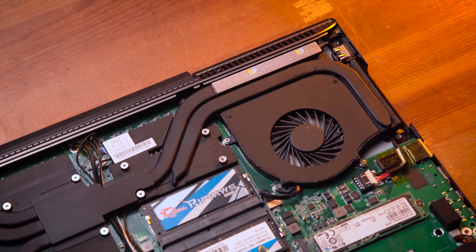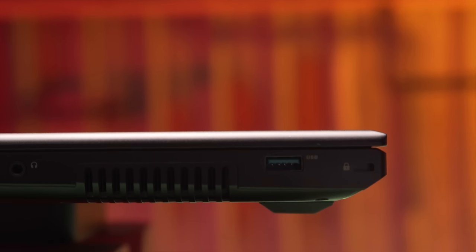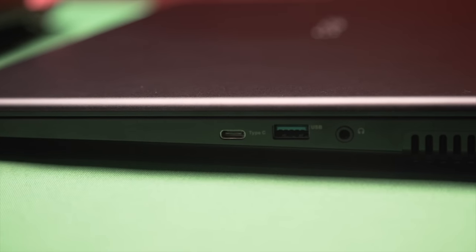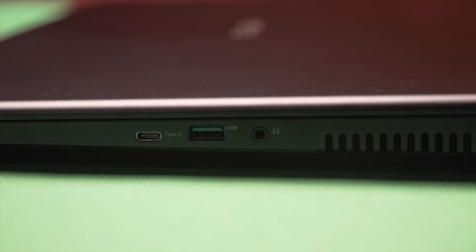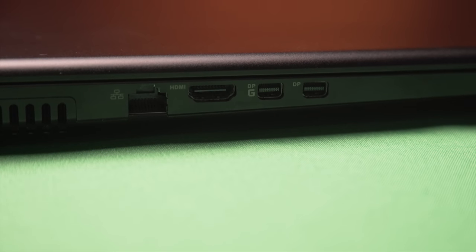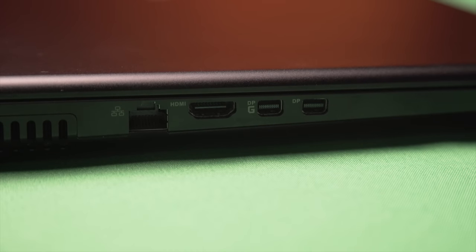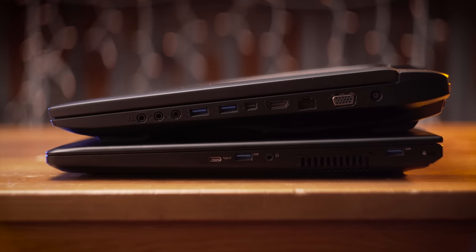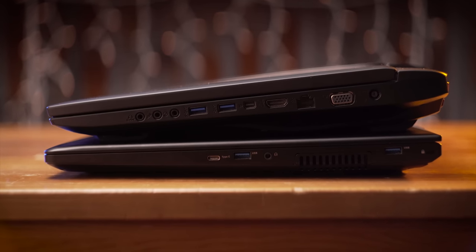This seems to have directly contributed to the SC17's slimmer-than-most 17-inch gaming notebook design, the size of which should be pretty easy to gauge looking at the two Type-A USB 3 ports and single Type-C USB 3.1 and headphone jacks on the right, as well as the Intel Gigabit LAN, HDMI 1.4, normal mini DisplayPort, and G-Sync-ready mini DisplayPort on the left. While it is slimmer than many other 17-inch class gaming behemoths, it's still bigger and very dense-feeling compared to an Aorus X7.